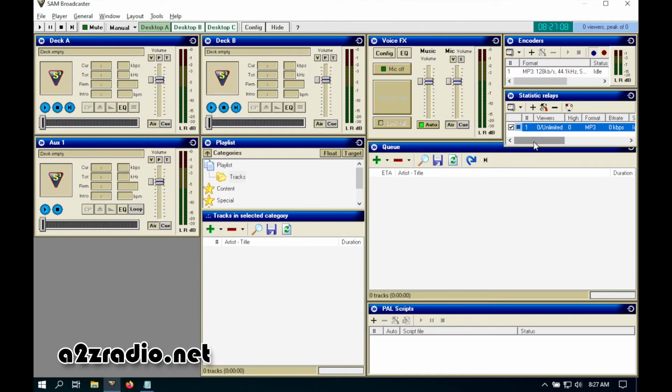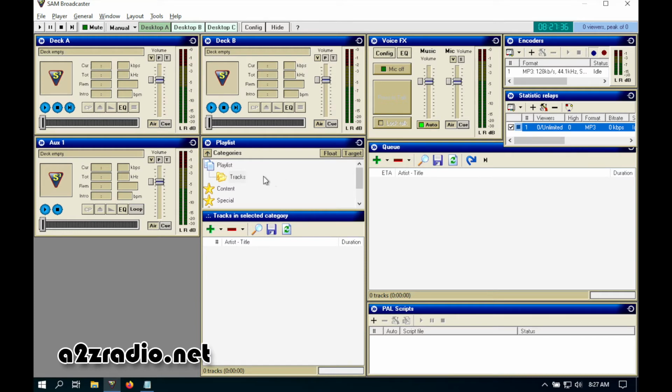All right, once you've clicked OK, you've got your statistic relay in place. Scroll over here, and on your status, if you don't see active, if it says inactive or any other thing, click this little button right here that forces all relays to grab your statistics. Hit that. That should change your status to active right there. All right, so we're good with that.